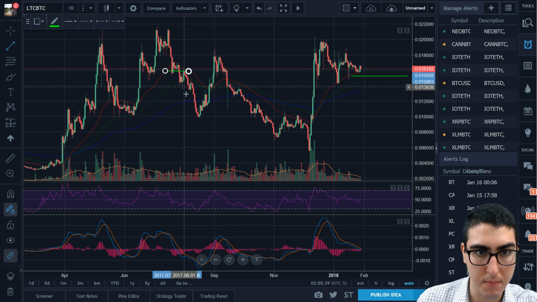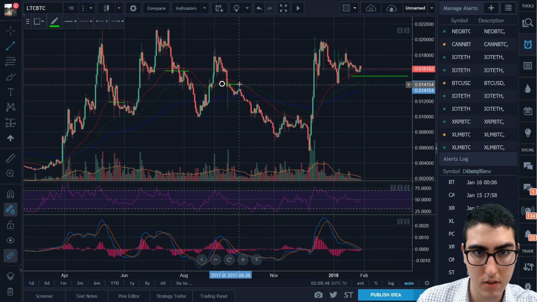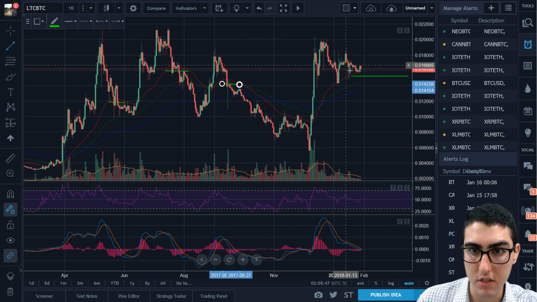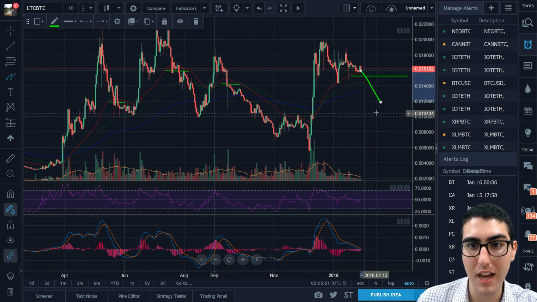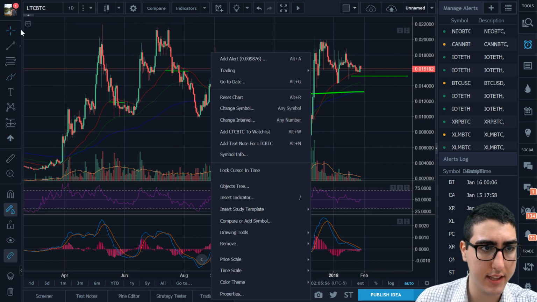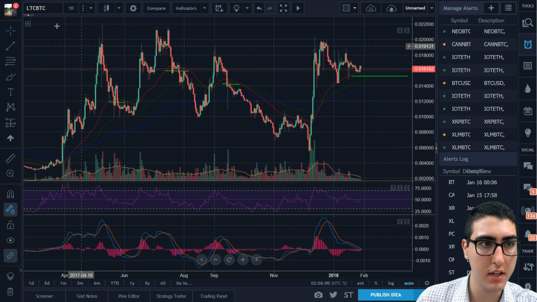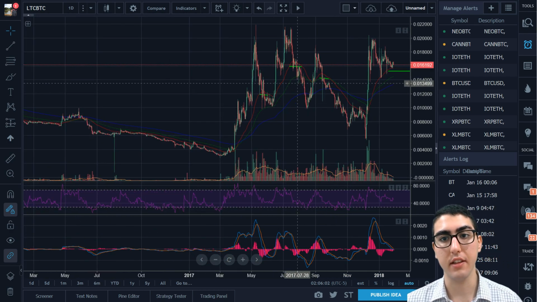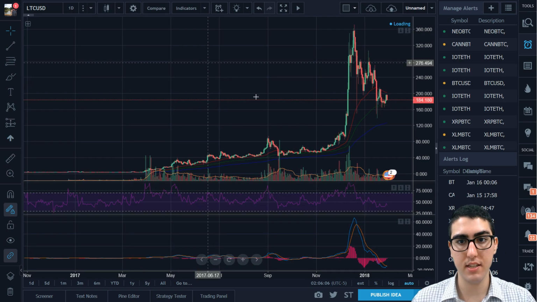And if I were to set up stop losses, the one thing I'll tell you if you're trading Litecoin is set up your stop loss right over here. Set up your alert there. And the reason I say that is because you can see in the past here when it dropped below that 50-day, look how steep it went down, right? Dropped below the 50-day, went down. Dropped below the 50-day, went down. So if this drops below the 50-day, guess what might most likely happen? It's going to go down. So I would set up those stop losses there if you're trading Litecoin right now.